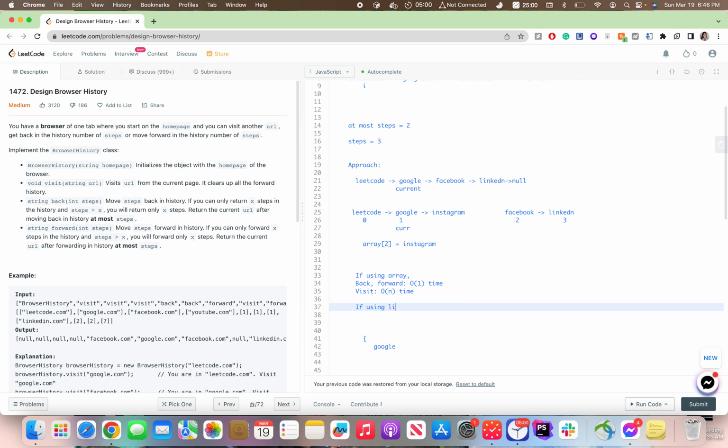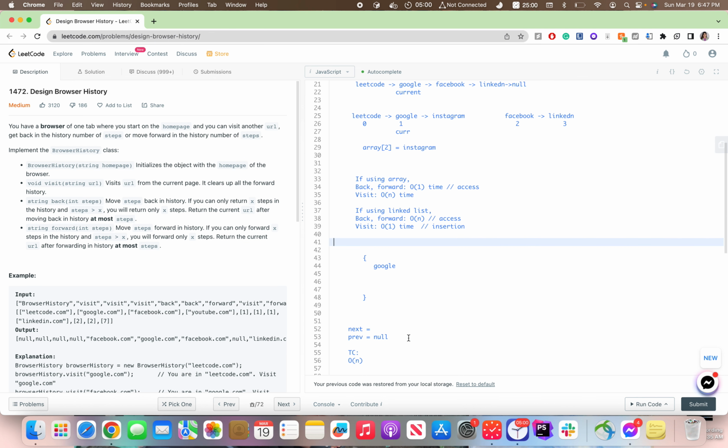And if using a linked list, back and forward is O(n), because I need to traverse, and visit would just take O(1) time, because it is like an insertion. So this is a typical question. For insertion, when you're using a linked list, it would only take this time, right? But using an array, it would take a much longer time. This is an insertion, and this is an access. We are just accessing this, and for accessing, it would take O(n) time.